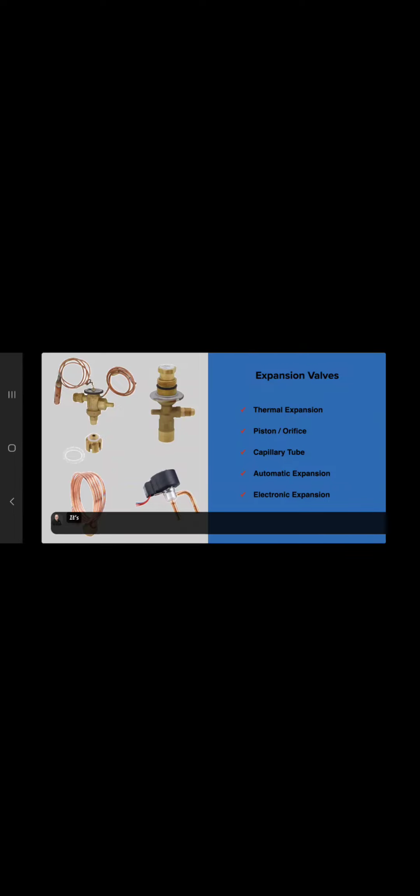It's possible to have 2 expansion valves. If you're working on a heat pump, you're going to have an expansion valve at the evaporator as well as the condenser, because a heat pump switches those 2 coils. There's a series of bypasses in there. In heat pump mode, your condensing unit outside is now your evaporator, and your evaporator inside is now your condenser. So you're absorbing BTUs outside, rejecting them inside.